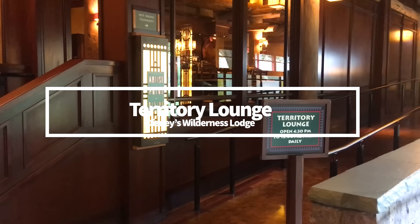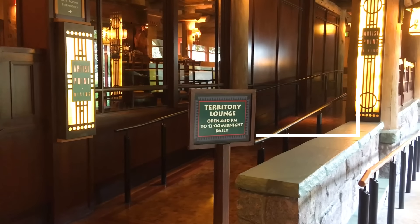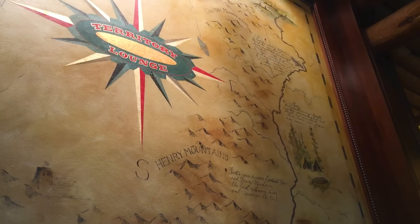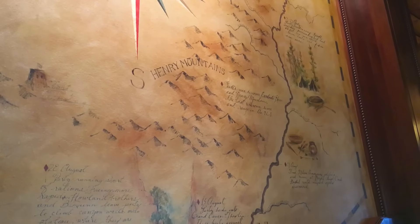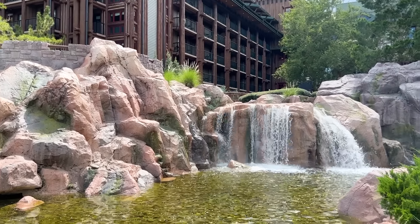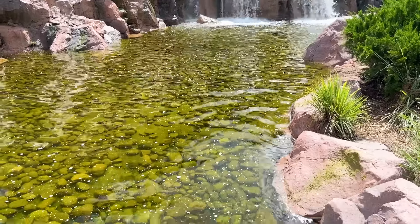Let's talk Territory Lounge. I still love Territory Lounge and its comfy, cozy atmosphere, but the updated menu just isn't as good as the previous one. You've got unique options like the Territory Popcorn Sampler, the bacon on the wire, and the bone and brie — but I sure do miss the Oregon Chardonnay Fondue, the seasonal cobblers, and the ribs. If you're looking for a peaceful spot to rest from the parks and enjoy a drink, it's still a must-visit. But as far as the food's concerned, you may be better off grabbing a speedy meal from Roaring Fork or Geyser Point.